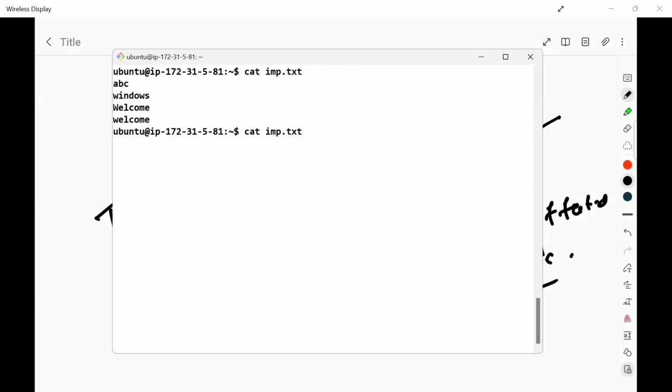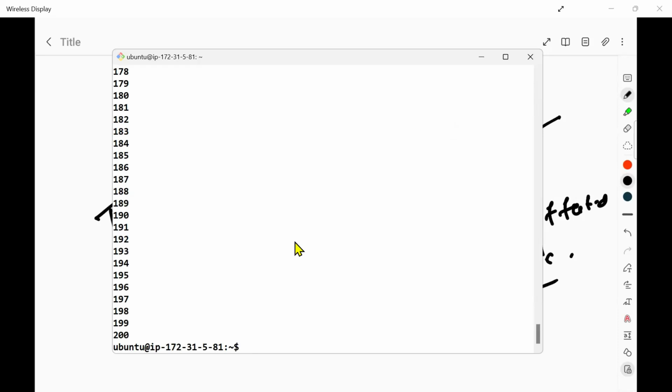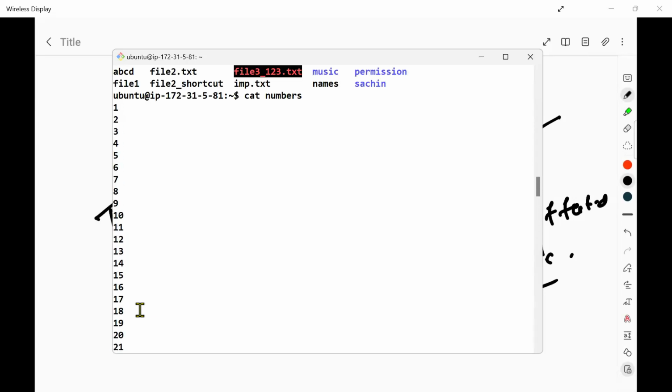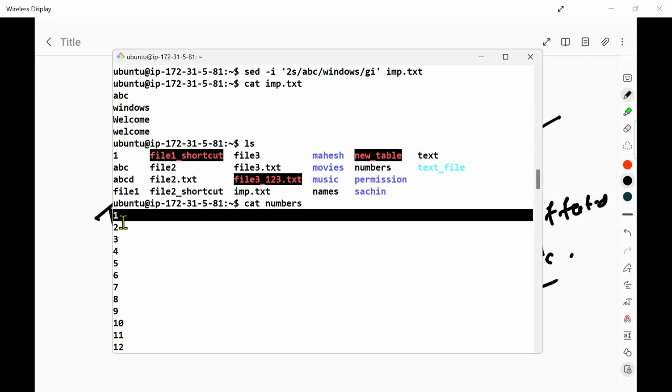I do have another file, I think so. There is a file known as numbers. Okay, yeah. See, this is a file which consists of numbers from 1 to 200.